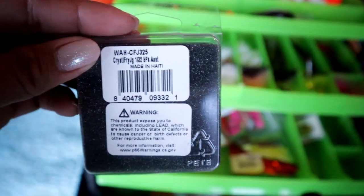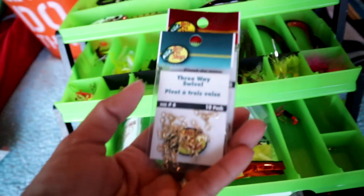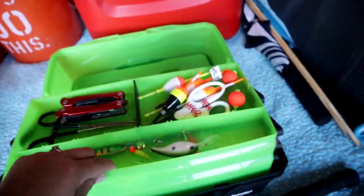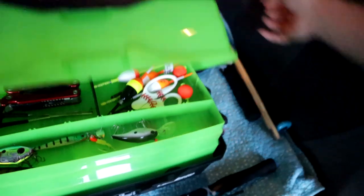Lures. Look at these lures. This is so pretty. This is so cute. Yeah, we bought these lures at Cabela's. And we have some from Bass Pro Shop. Look how these lures, they are really cute. And this is like a very gooey lure. Well, we are not professional people that do fishing. We're just doing it because it's kind of fun for the family and the kids.